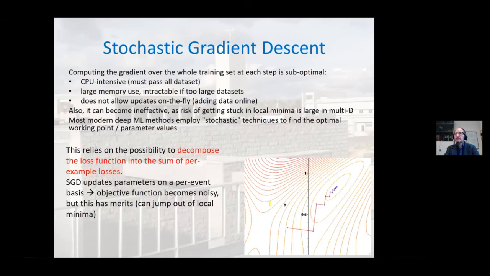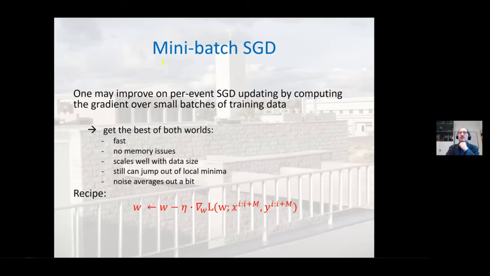And computing the gradient with all your data would be stupid, because it's too CPU intensive, and it also would create huge gradients that do not allow you to map this landscape of the loss minima very carefully. Instead, if you use small batches of events, or even if you look at single events, you get an estimate of a gradient, which is highly noisy, but then it will also allow you to navigate this space better. But the better thing to do is to use mini batches. So you take a small chunk of data and you get the gradient by using only this chunk of data. And it is noisy to a certain extent, so it will not be perfect, but this allows you also to jump away from minima.